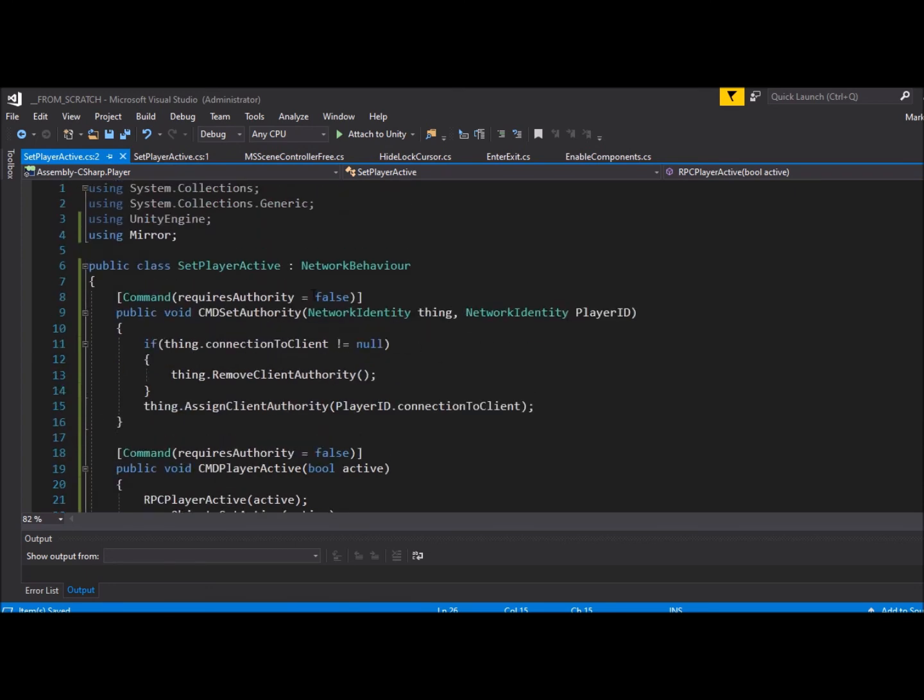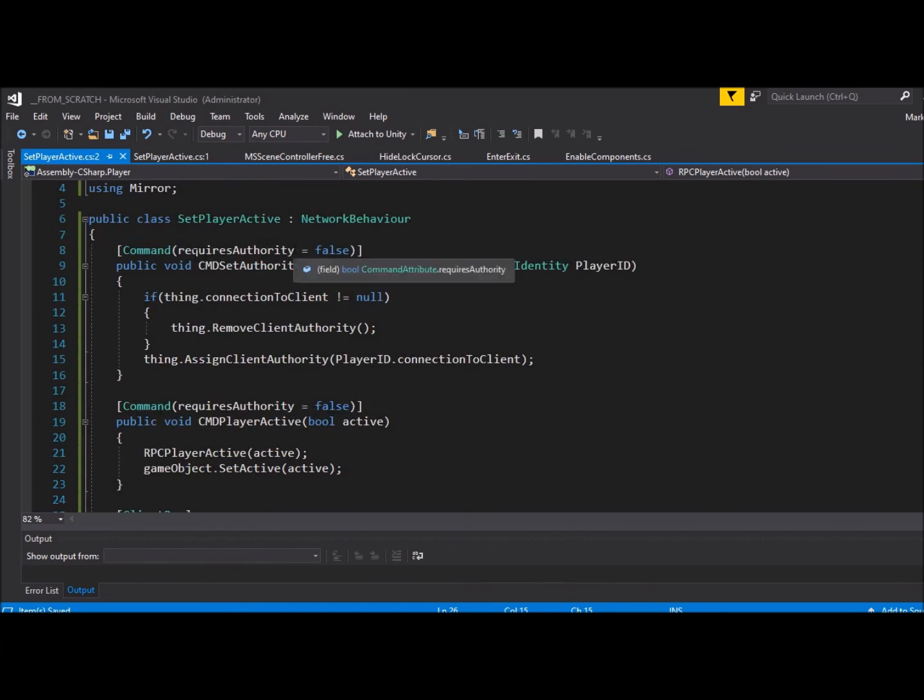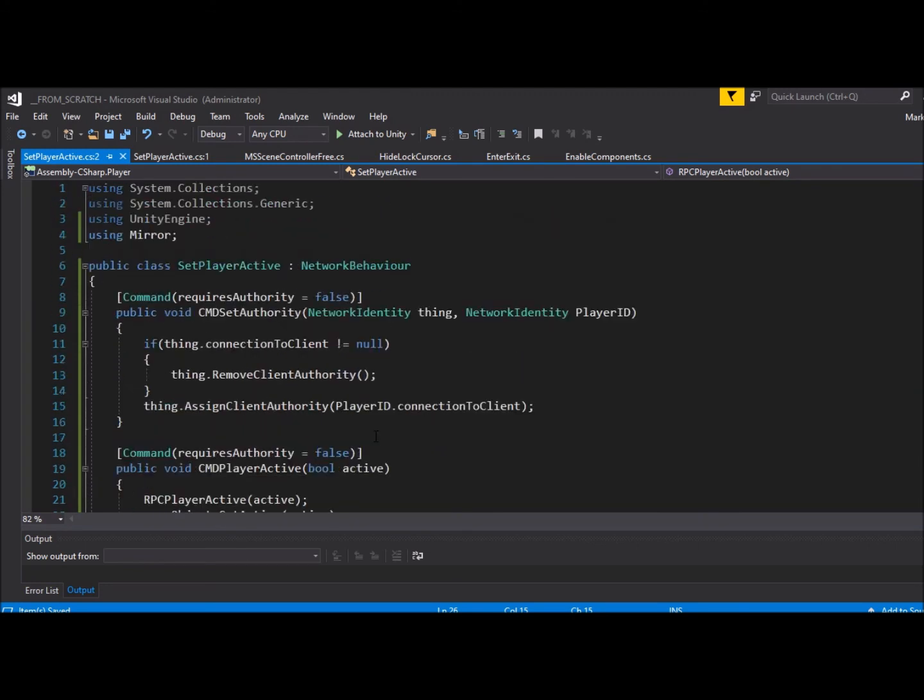We're going to end up putting the set player active on our player prefab, and this will be called when the player crosses the trigger on the vehicle. It will call these functions which will pass along setting the player active or deactivating the player, and also setting the proper authority, because each client has authority over certain objects and the host has authority over all scene objects.